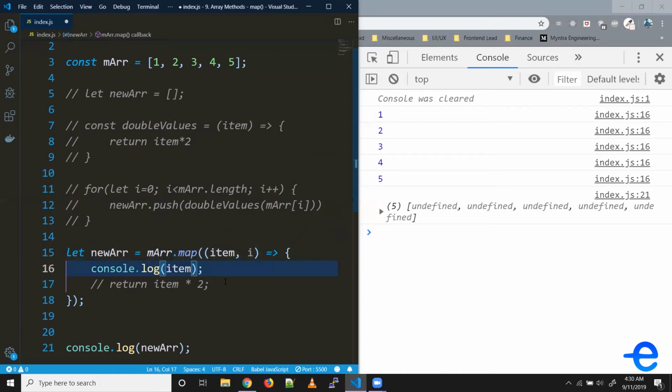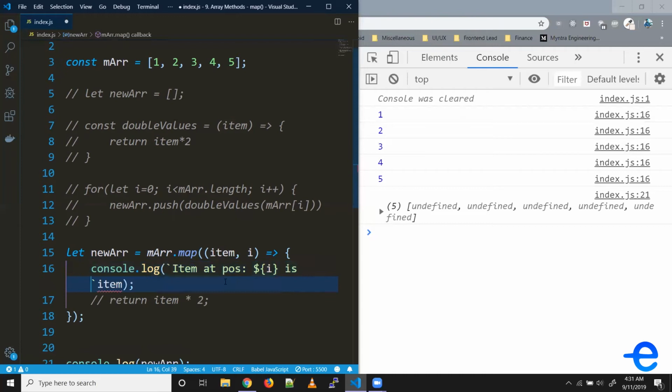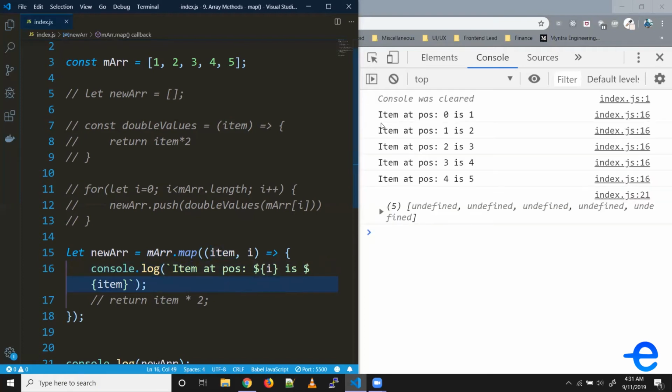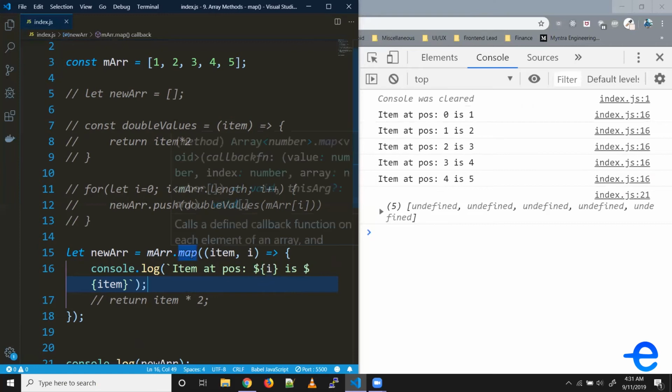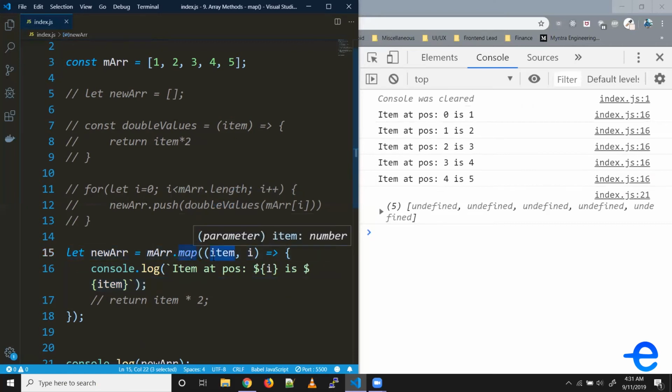Similarly, if you wanted to check what's the current iteration going on, we can simply do i here. So let's say item at $ position is $ and item. So when I run this code, it just prints item at position 0 is 1, position 1 is 2, 2 is 3, etc. So this map function passes two values to this function.